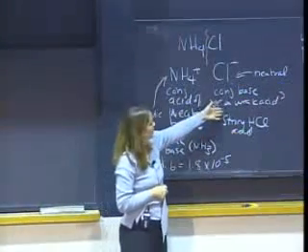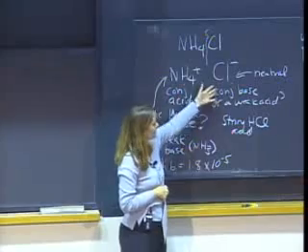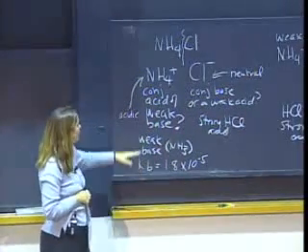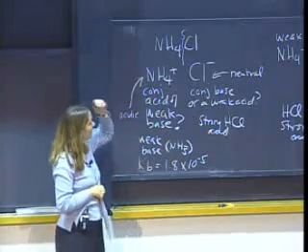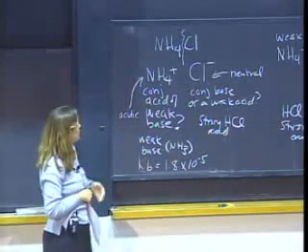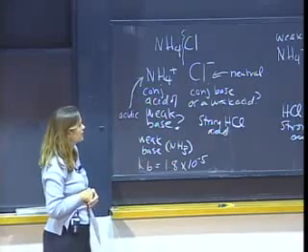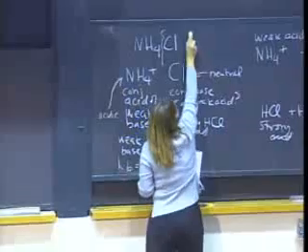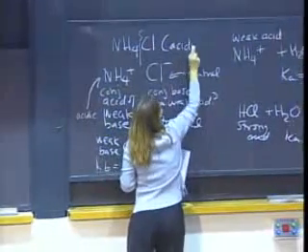Because this is not going to change the pH, it's ineffective as a base, it's not going to make the solution basic at all, whereas on the other side, NH4 plus is a conjugate acid of a weak base, so it will produce an acidic solution. So the answer is that this salt in water will be acidic.